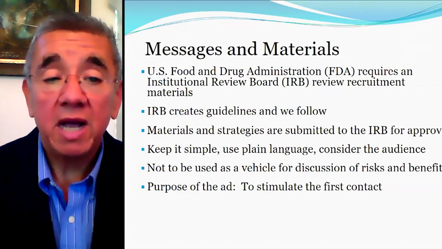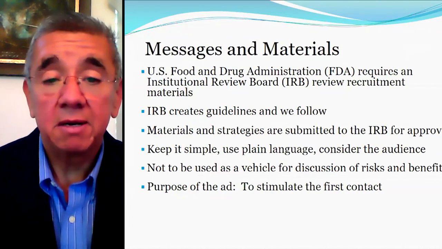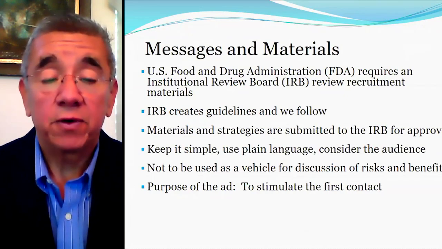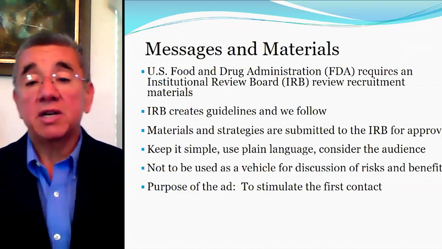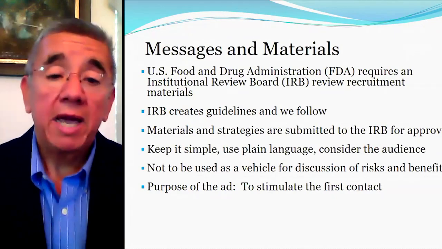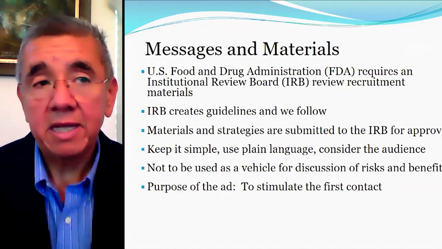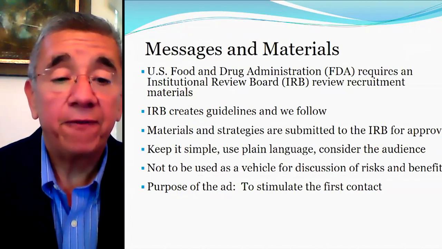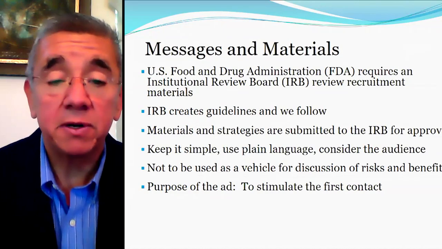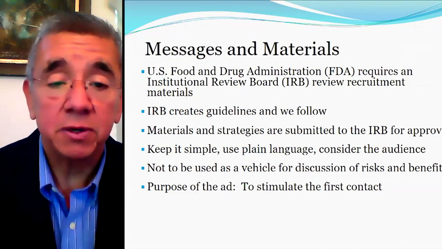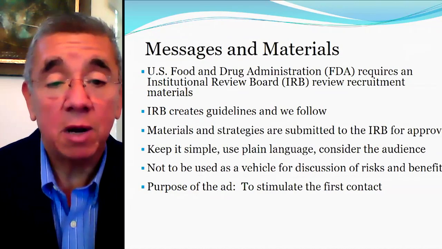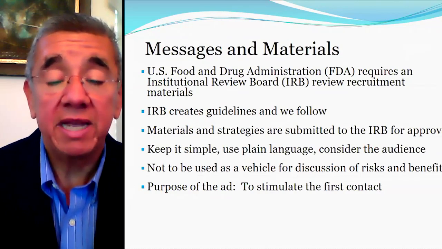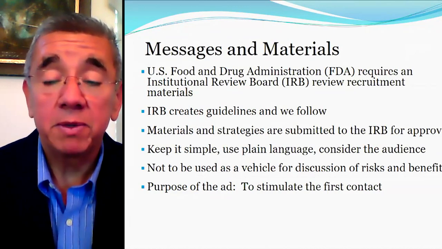We follow all the IRB guidelines that we have, and we work very closely with the IRB to see what they are looking for. Materials and strategies are submitted to the IRB for approval, and they are really quick. They can do an expedited review, and within 3-4 business days they review the materials. Sometimes they have a lot of materials to review, and that probably takes more than a week. But usually the IRB is really good here at NIH when they review all the materials submitted to them.